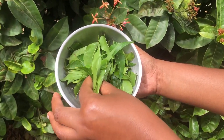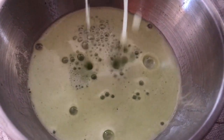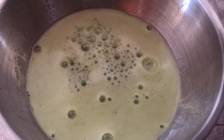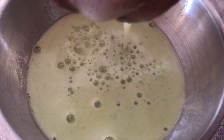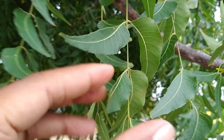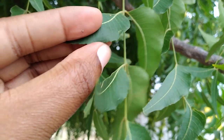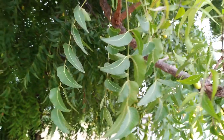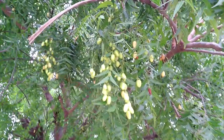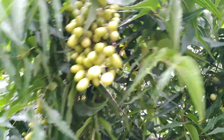Let's zoom in on some of the uses of the leaves. The leaves can be crushed and the juice extracted to treat rashes on the skin. It can also be taken internally to cleanse the blood, the liver, and the kidney. The leaves can also be brewed as a tea for similar effects. These extracts are said to lower blood sugar levels, reduce blood pressure, and the leaves are also used as treatment for malaria and to combat fevers.